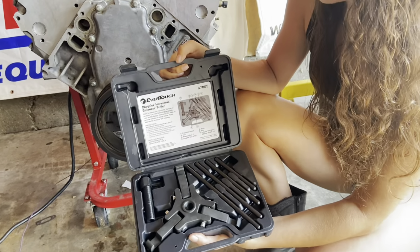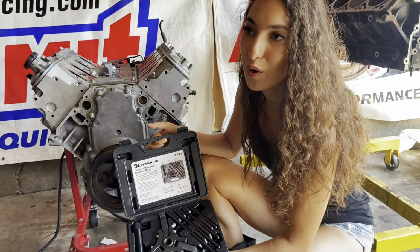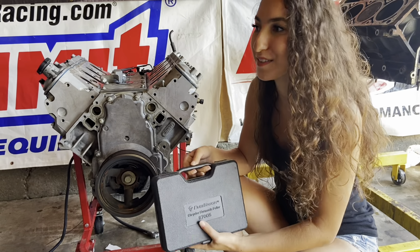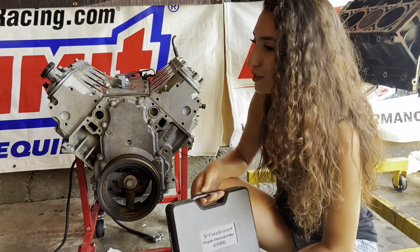When you go into O'Reilly's, you can rent this tool and return it to get your money back. Or you can do what we did, which is have them order a brand new one for you and then just buy it. If you're anything like us, we work on a ton of LS engines, so this was definitely worth the investment.